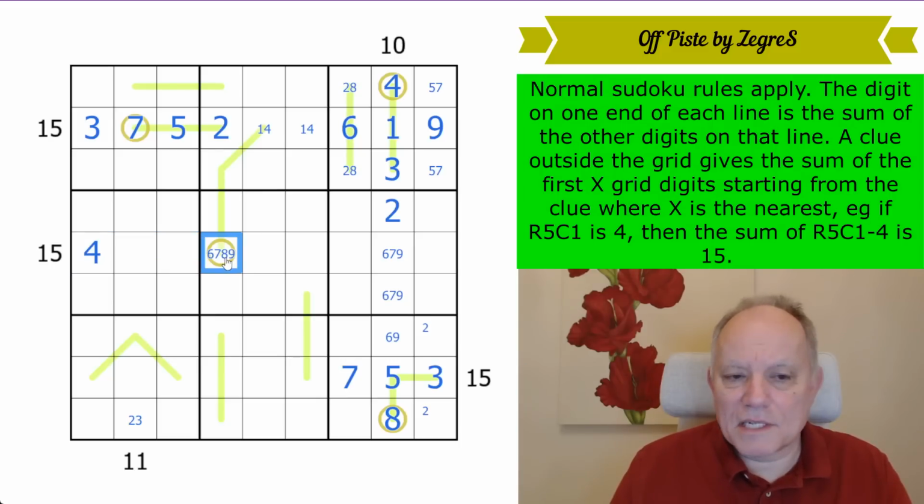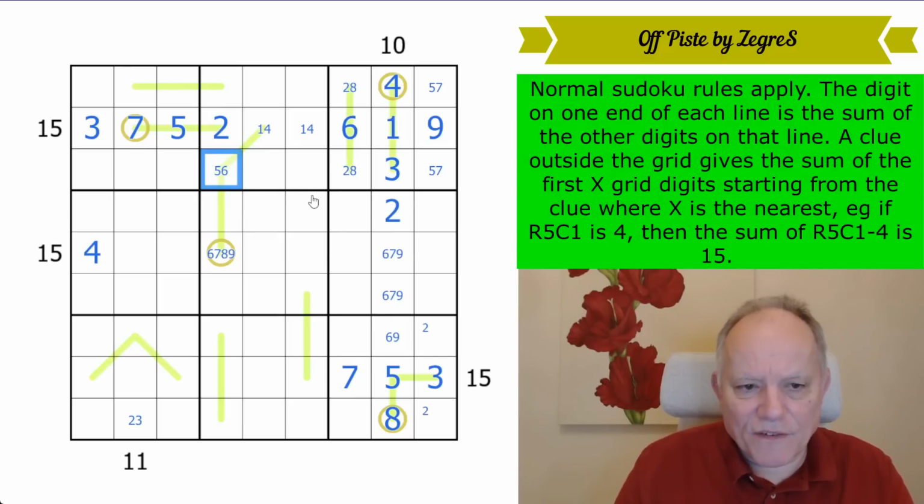Can I rule out 6? That would be a nice thing to do. I don't think I can, because this could go 1, 4. Ah, no, that can't. Oh, look, this sees 1, 2, 3, and 4 when we count the triply thing. So that is at least a 5. So this can't be a 6, because there are 2 digits to add. I don't think this can be a 4 anymore, because 5 plus 4 there, plus a 1 minimum there, takes us too high. So that's definitely a 1 now.